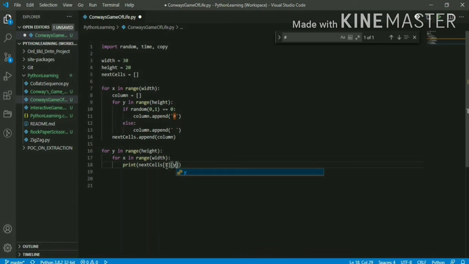So x points to the first list and y points to the first element of the first list. Now, as I told, I have to print it side by side so that it looks like a two-dimensional matrix.